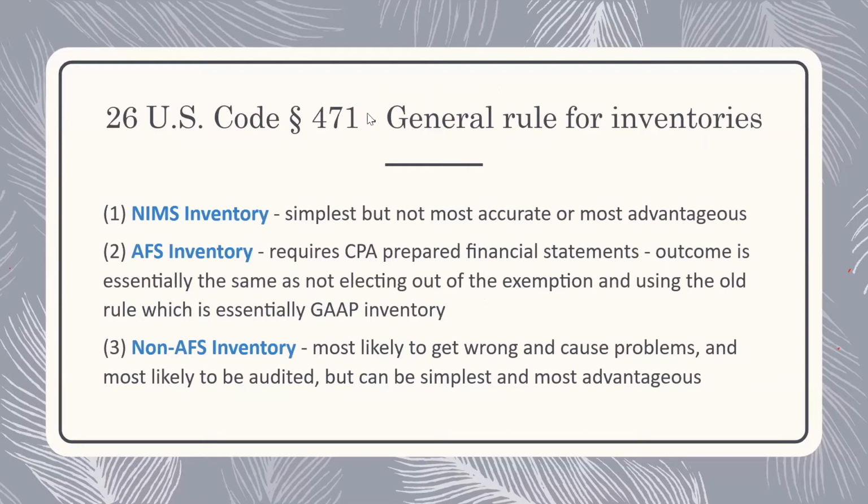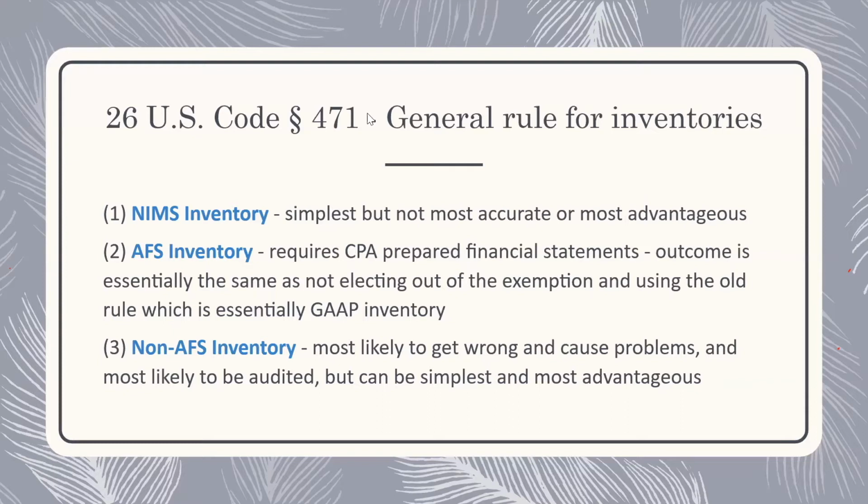So NIMS is where most of you should land when you make a choice and do it the right way. It is the simplest, not necessarily the most accurate, not necessarily the most advantageous, but overall, probably where a lot of you are going to go, and for a reason, right? AFS inventory is an alternative financial statement inventory. It's basically GAAP. It means a CPA has prepared financial statements to GAAP standards, and you're filing your taxes on that GAAP basis of your financial statements. So there's no difference between your audited financial statements and your tax basis. It's completely rational, it's completely transparent, it's good accounting. It's simpler for large companies that are doing it that way, but it's not tax advantageous for a small producer like you. It costs you more money in taxes. It's harder on your cash flow.